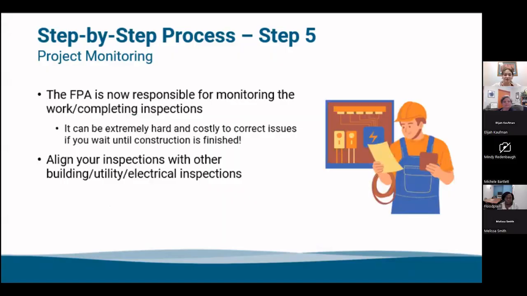So in this 5th step, project monitoring, you as the FPA are now responsible for monitoring the work and completing inspections. It can be extremely hard and costly to correct issues if you wait until construction is finished. That's why you really want to be on it and watching what they're doing. If you build a house below BFE, it can be really difficult to raise an entire house up that extra 5 inches or so that they're missing. Much easier to fix if just the foundation has been poured.